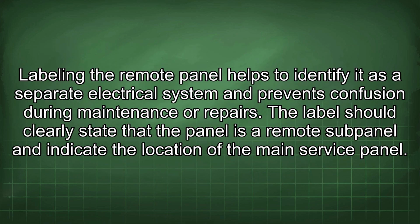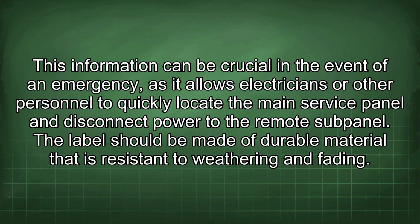Labeling the remote panel helps to identify it as a separate electrical system and prevents confusion during maintenance or repairs. The label should clearly state that the panel is a remote subpanel and indicate the location of the main service panel. This information can be crucial in the event of an emergency, as it allows electricians or other personnel to quickly locate the main service panel and disconnect power to the remote subpanel.